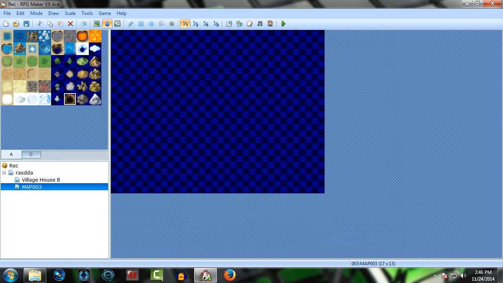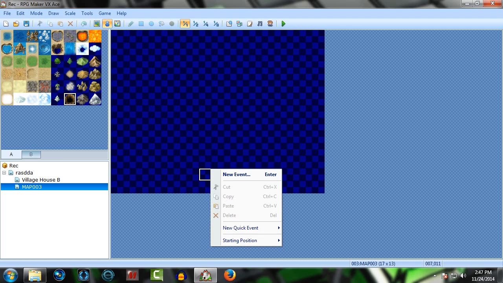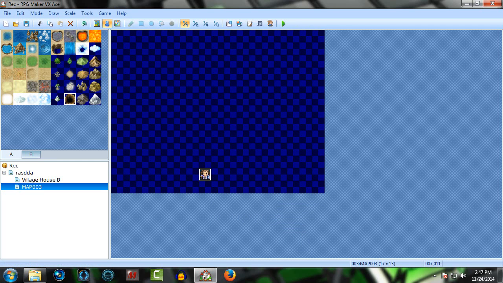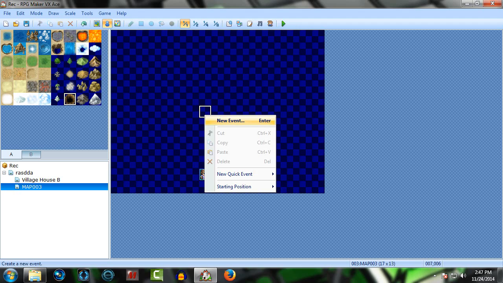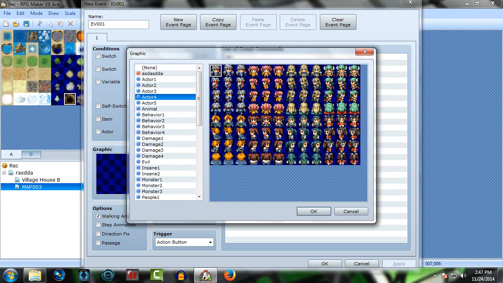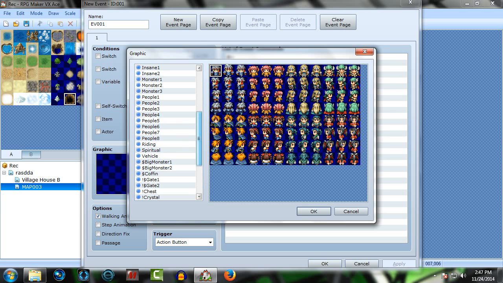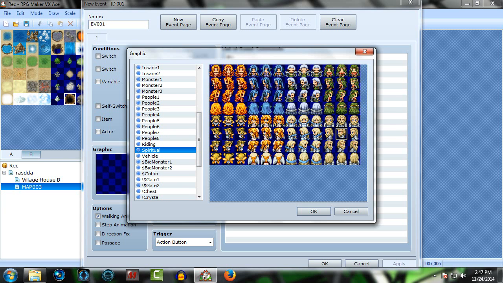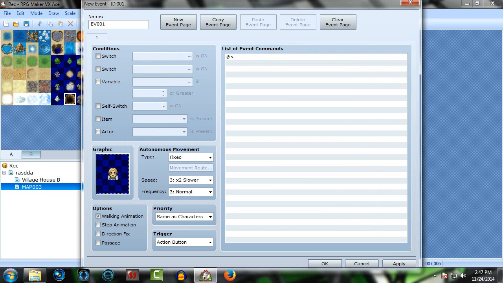We're gonna have a man just ask us for our name. So what you want to do first is right click the ground right here, wherever you want, and hit starting position player. So this is where he'll spawn the first time now. Next you want to add someone, new event. You already know how to create a face and stuff. I'm just going to choose any single one of those. I'm going to choose the spiritual something. And I'm going to choose this little old man to pop up.